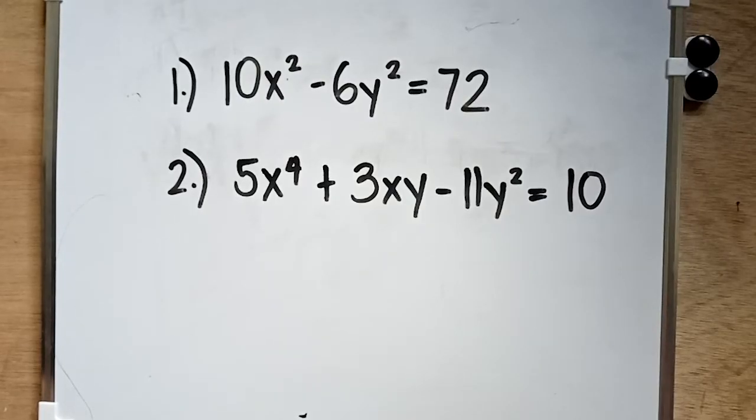This time we will study how to find the derivative of the functions given implicitly in the form of f of x, y equal to 0 by the process of implicit differentiation. Ilan sa mga ginagamit nating symbol sa derivatives ay y prime, f prime of x, dy over dx, d over dx of y, and d over dx of function of x. These are the examples of implicit functions.